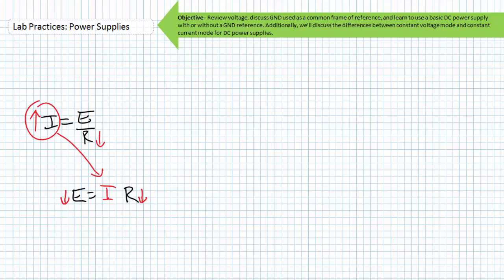Critical to your understanding of the constant current mode is again Ohm's law. If I decrease resistance, I must decrease voltage when my current is limited to a constant amount. Are you recognizing a certain pattern with Ohm's law? A technician without Ohm's law, you're like a Viking without a battle axe.